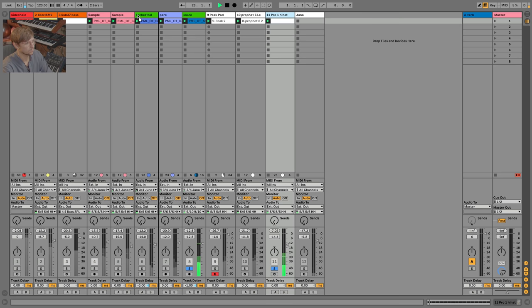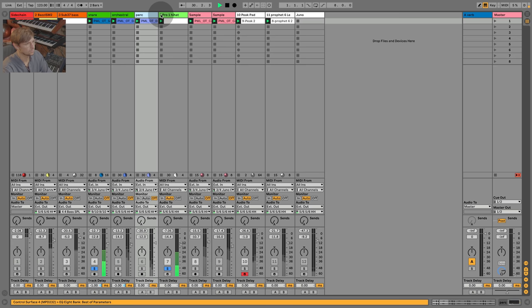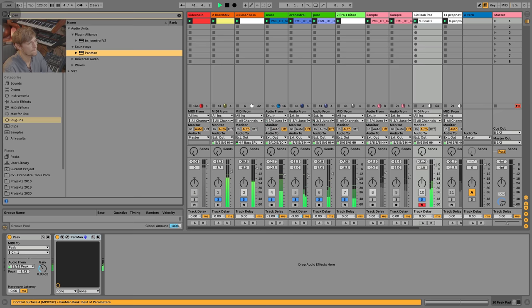Organizing my session a little bit, I always have kick first, then bass, then clap, hi-hats. If you do it like this, you have a routine and you always know where is what. I always color my percussions in a dark green, my hi-hats in a brighter green. And then I have the same in my live set. The clips in my live set, I color the same as in my productions. So I just know what's going on without spending too much attention.